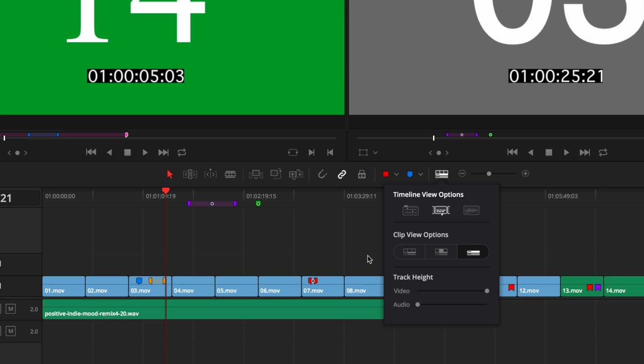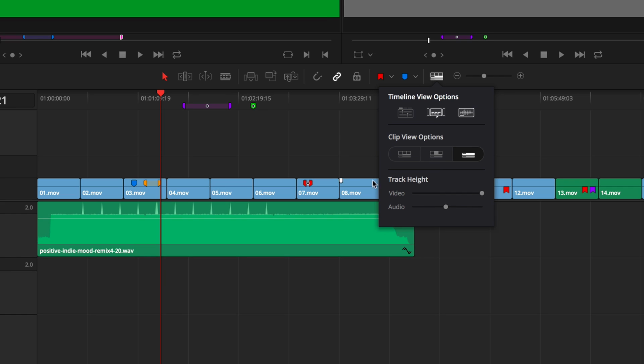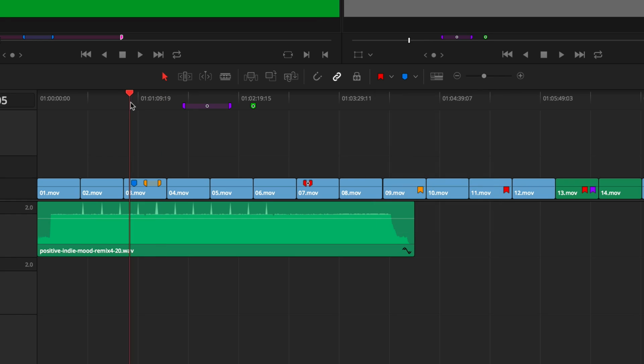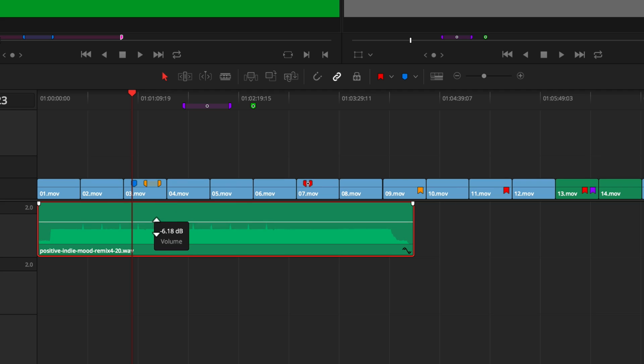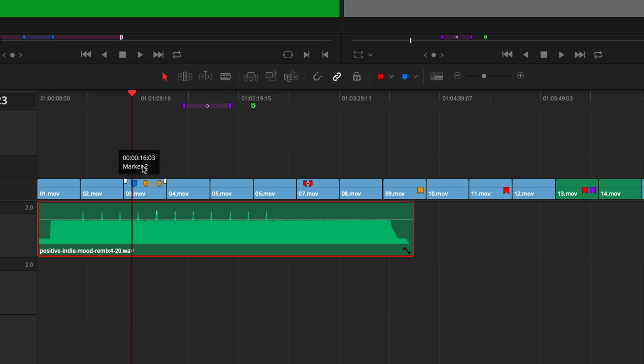I'll also take a second here to talk about audio and scene waveforms. There's an option here to turn on the waveforms, and once I do that, and I'm going to actually make my audio track bigger, I can then see the waveforms. Now in Resolve, they are dynamic and they will scale as I rubber band the volume, so you can get a visual representation of what's happening with your clips.